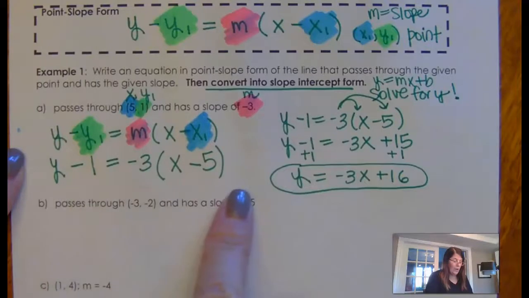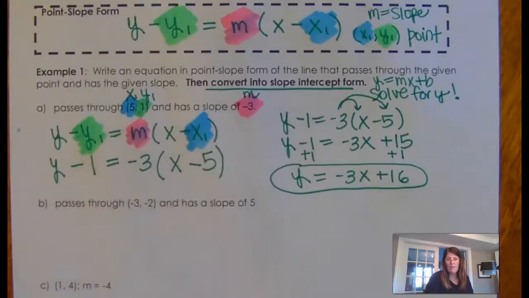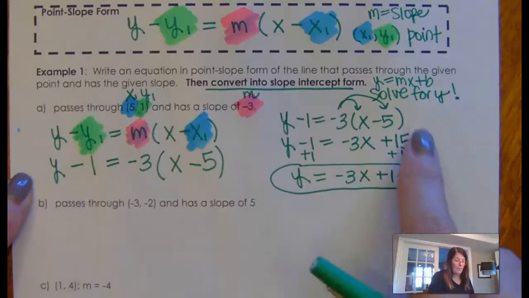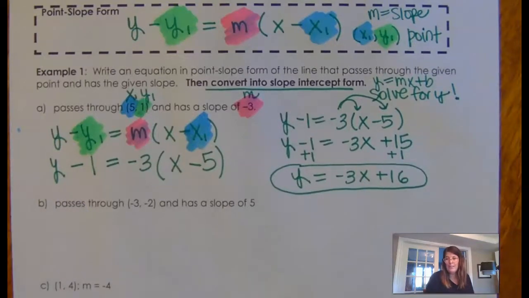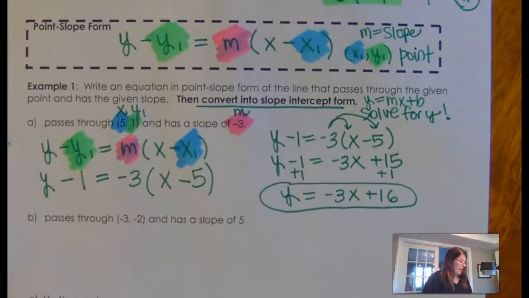So I started out with this kind of peculiar, weird formula, but all I had to do was plug in the X1 and the Y1 and the slope. And then I had it in point slope form, but I want to put it into slope intercept form, so I had to solve for Y. Okay, the first time we do something is always a little bit tricky. Let's try it the next time and see if it makes a little bit more sense.